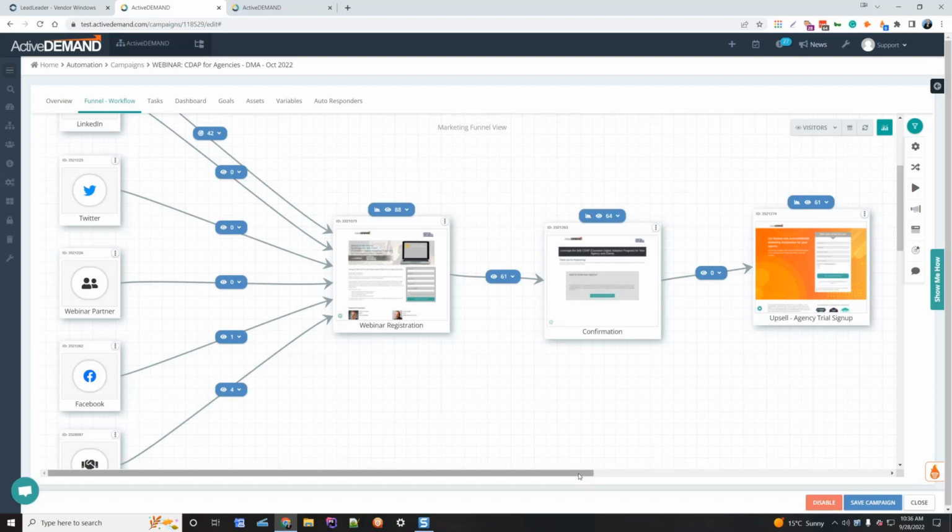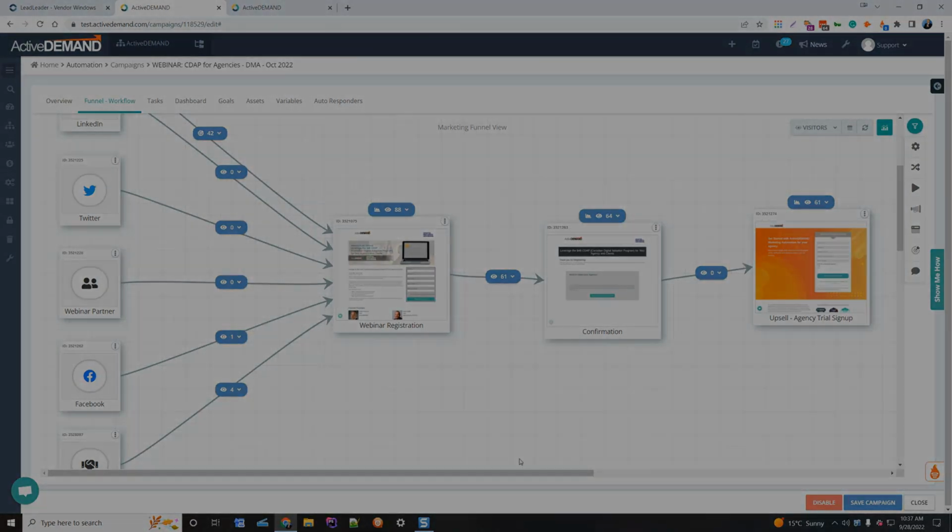And this is a new tool in your tool belt for, one, collaborating while constructing initiatives. Two, for communicating what an initiative would look like and using it to get approval for the spend, because they can see where the spend is going to go and what the results will be. And then using the same tool for communicating the results of the initiative. So funnel builder is viewed in the campaign containers today. And hopefully you see this as a useful tool in your arsenal for driving results, communicating results, and of course, branding results.